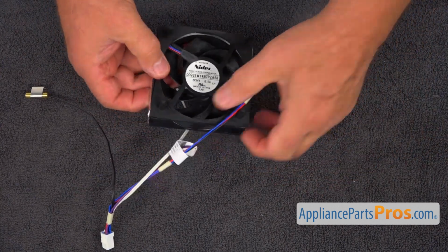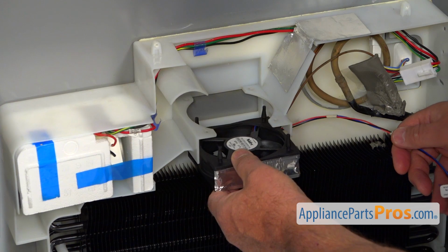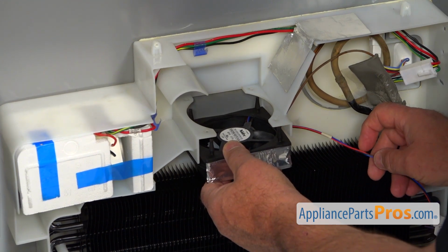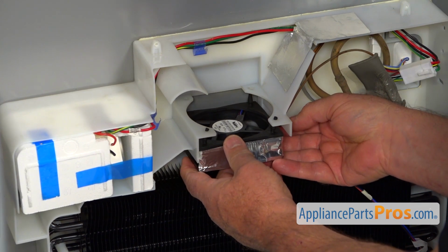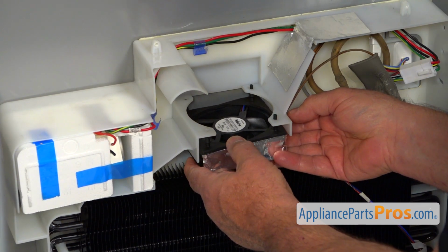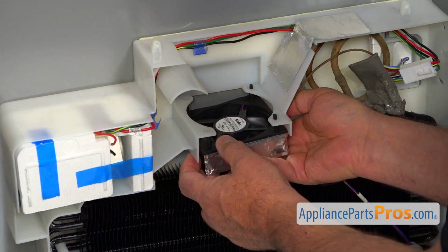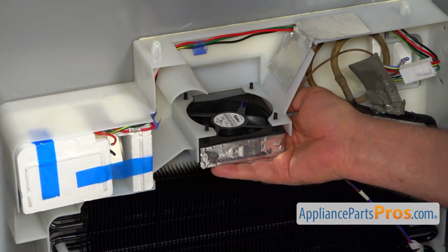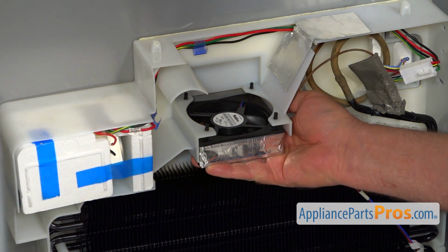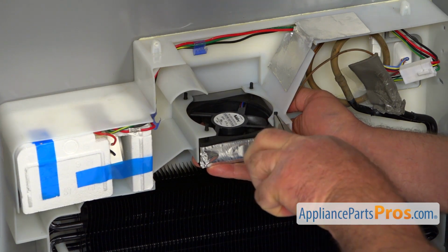Okay, now we're going to mount it into the fridge. Let's install the motor into the evaporator bracket. I'm going to bring it in like this, slide it into the opening, and we're going to make sure that all four of these rubber pins are inserted into these holes. Then support it from the bottom, and using the needle nose pliers we're going to pull it through.